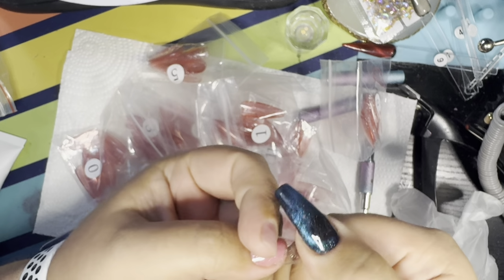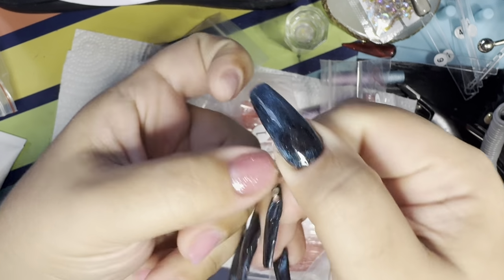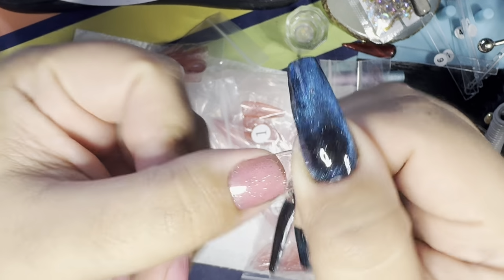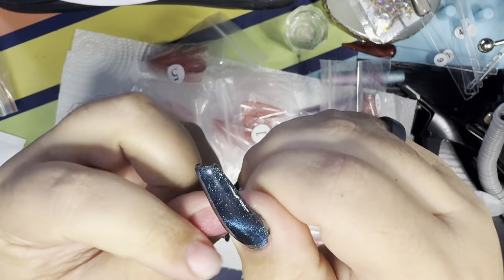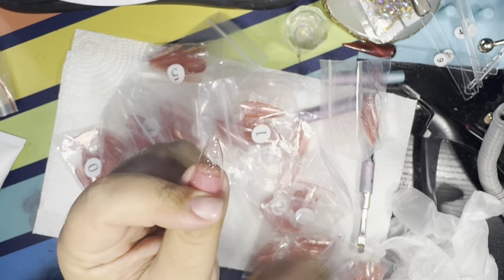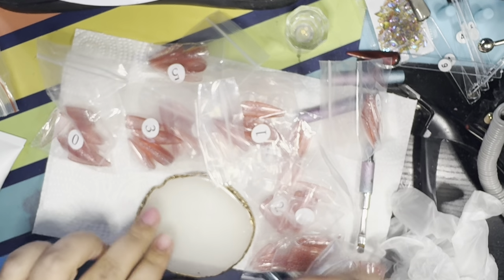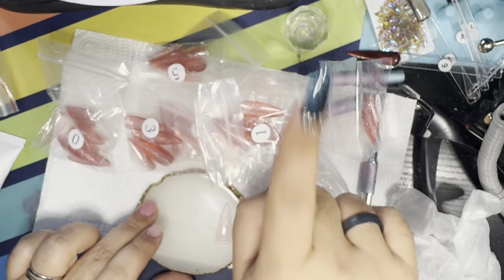So today I'm going to be going through, picking out my sizes. You know, I pretty much know my sizes. I don't know why I always have to start with the thumb at my zero just to make sure. Now, I have used this before, but I still do it. So I'm gonna go through and start picking my sizes and I'll be right back.